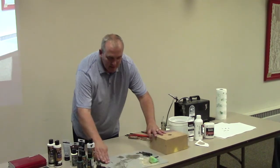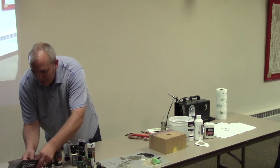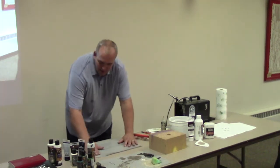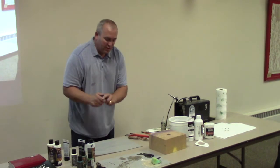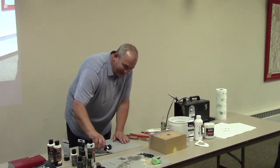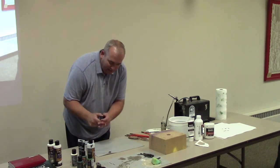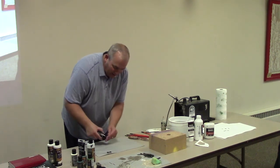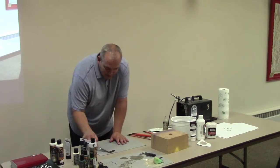I'm going to mix up some primary colors. For the primary wing feathers, I'm going to take burnt umber and raw umber, kind of a 50-50 mix. I'm going to start with that first.